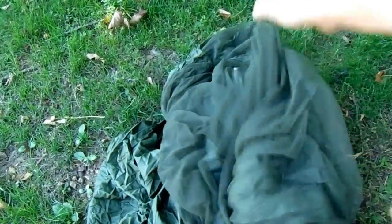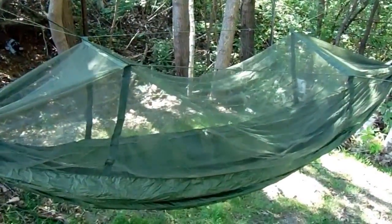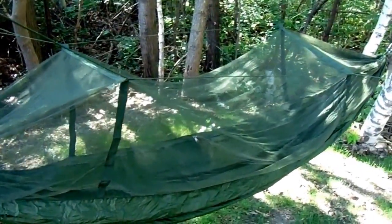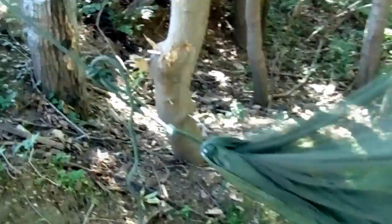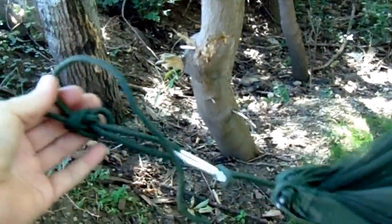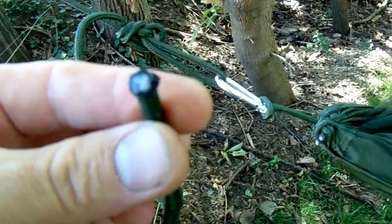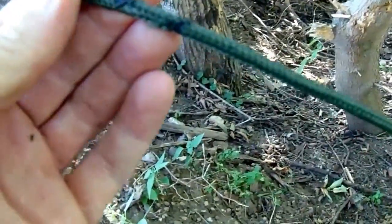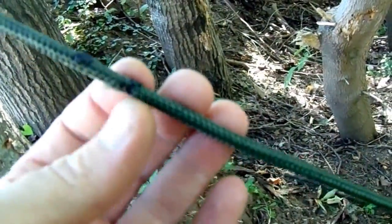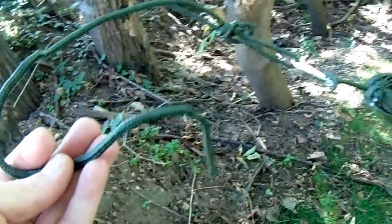I am a semi-intelligent guy and I'm going to figure it out. I'll see how long it takes me and then I'll tell you. With zero instructions and not a lot of time, I managed to set this up in about 5 minutes — it was pretty quick. I did not use straps; I used the included cordage that it came with. I wouldn't trust this cordage though. It looks like a three-strand inner or something, and it looks like it was fused together. This cordage is probably about 10 feet long and there's two of them, one for each side.